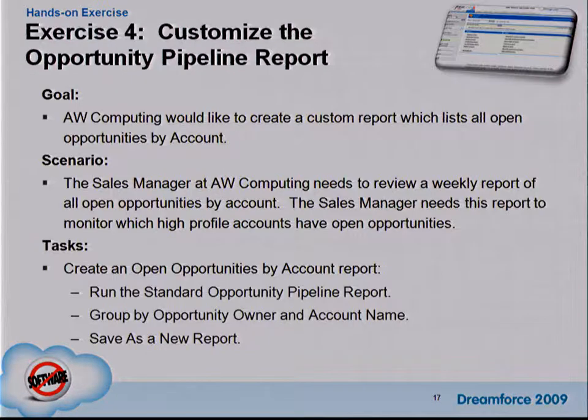So we're going to have you customize an existing report. Okay, and it's going to be via the Report tab. Instead of going through Setup menu, you'll go to the Report tab, find the report, run the report, hit Customize, make the changes, then you can always save it as something else. Okay, so let's take a few minutes to take this exercise.